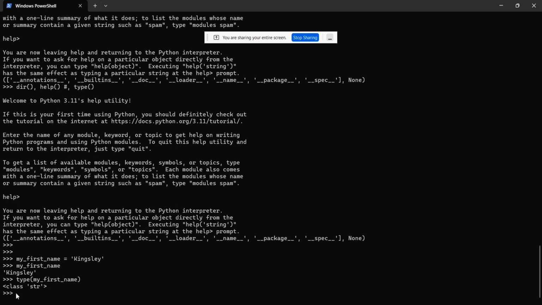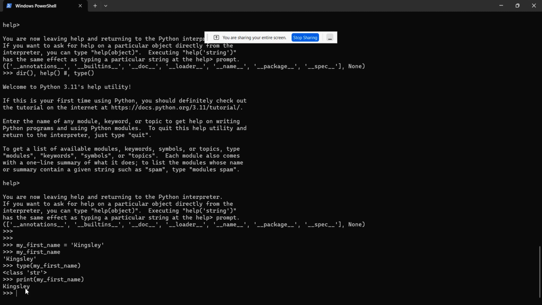So for instance, instead of what I did, I can say print my_first_name. This one will give my name, but you realize that it didn't give it in quotes, if you can see.